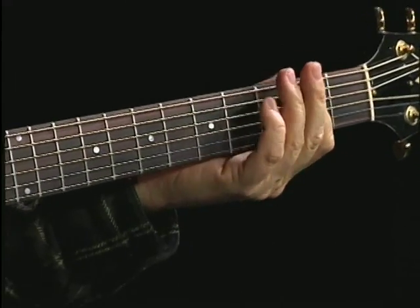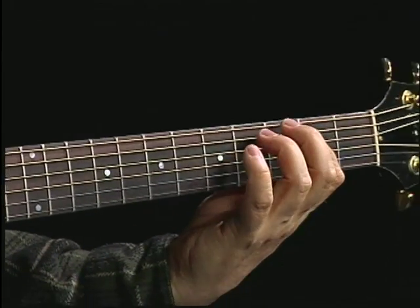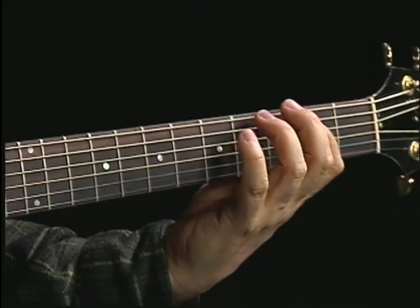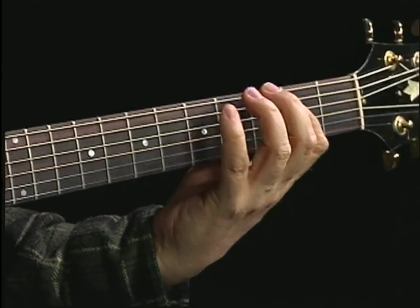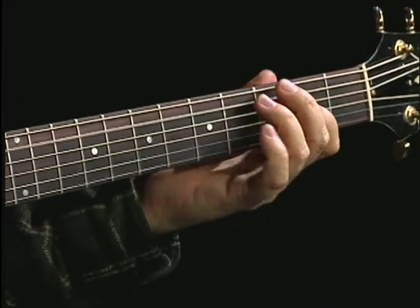It's kind of fast, so slow it down. Same pattern.